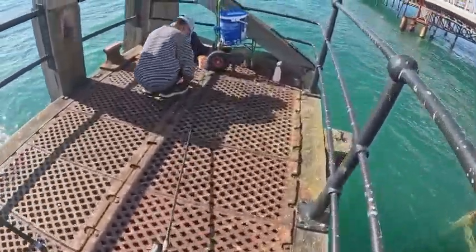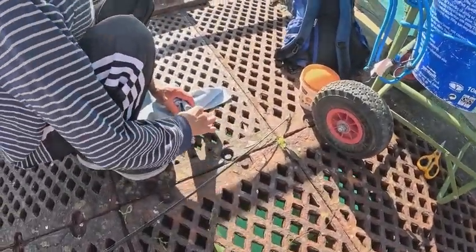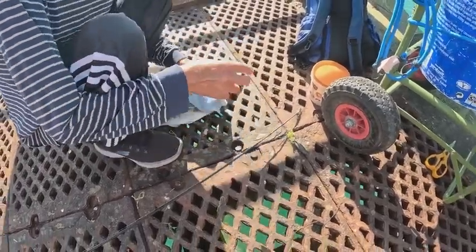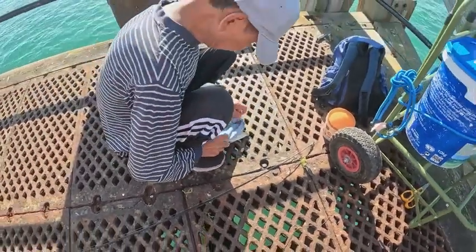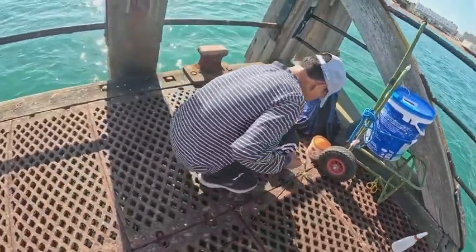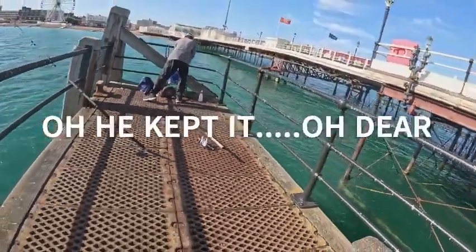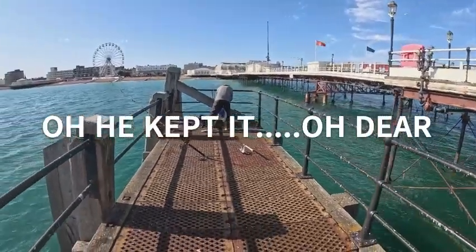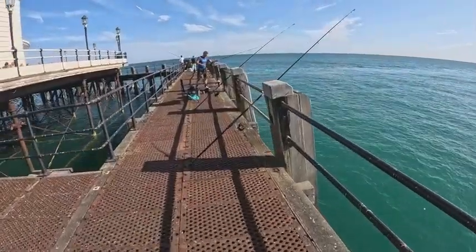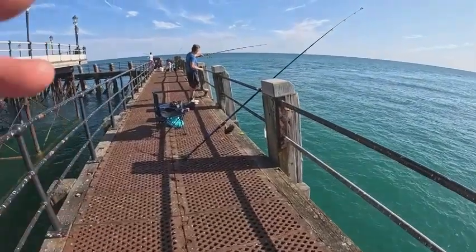You got one. Just a little one, that's okay though, at least you got a little black bream, because they're stripping my bait. They're stripping the bait off my line, but I'm not catching any. That's good to see, you got one. That's good, man. Wow, nice. Yeah, so you got one, guys. I guess that's going to be on the table tonight. And Gary's still bouncing that weight and squid off the bottom.